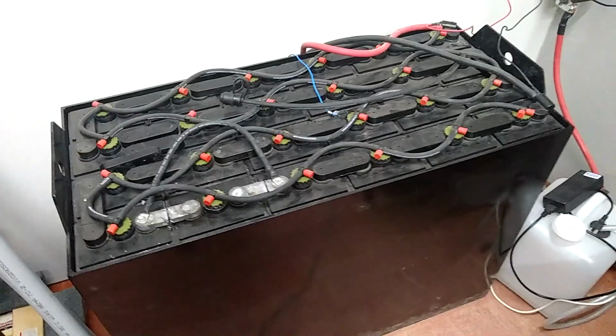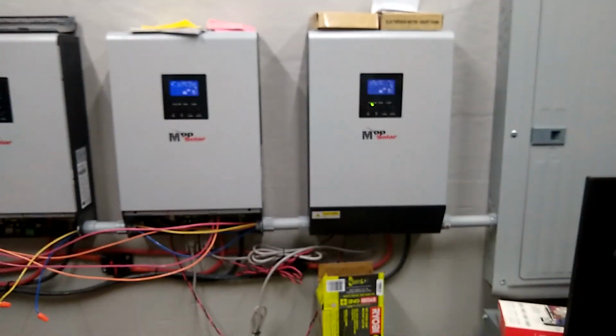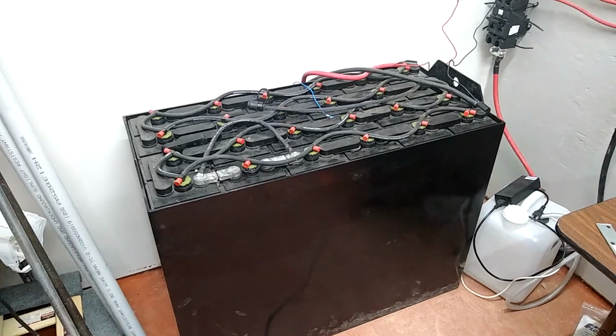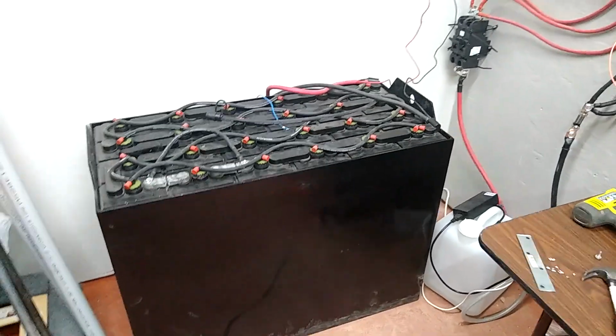So we don't generally use that much. During the day, of course, all of the power is coming from the solar. We can pull like 7 kilowatts and it's all solar. But if we pull a little bit more than that, we could pull maybe up to 3 kilowatts from the battery, I suppose, and then we'd be maxing out the inverters.